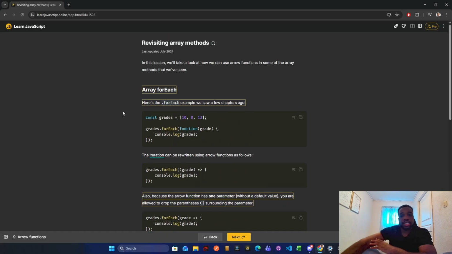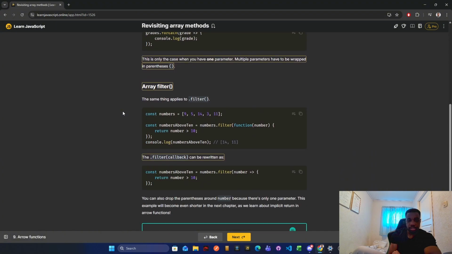Okay, so revisiting array methods. In this lesson, we'll take a look at how we can use arrow functions in some of the array methods that we have seen. So array forEach. Yeah, I've always been using arrow functions, right? So I kind of know what to do with that.